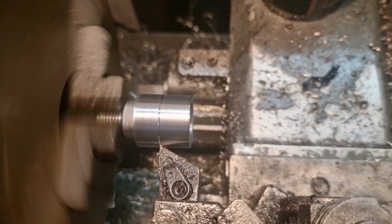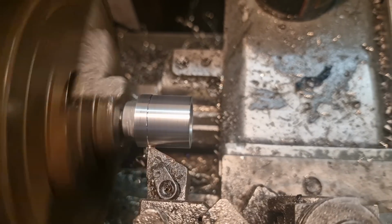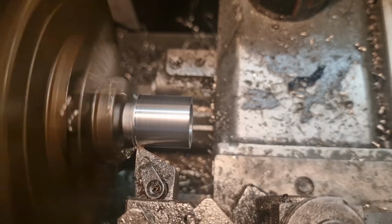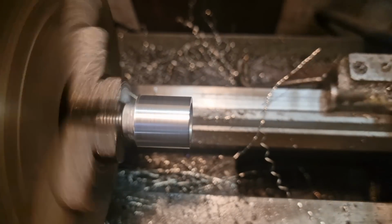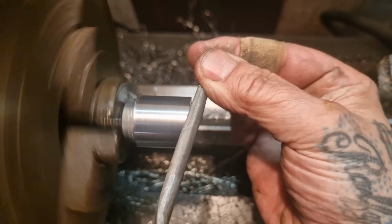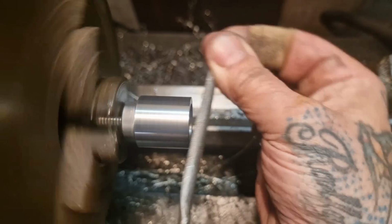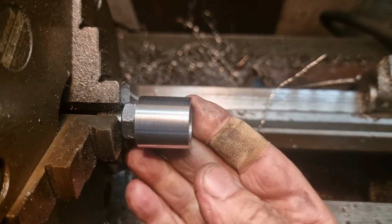We'll just get that right to the end. Watching the curly whirlies that come off. They're spiteful, these are. Hot sharp stainless. Right, have that away. Get the tool out of the way. And break those edges. Just like that. Sorted. Now that'll fit.